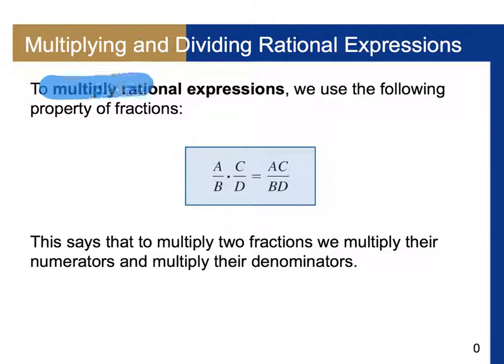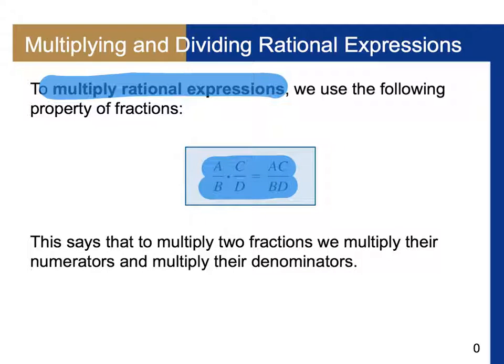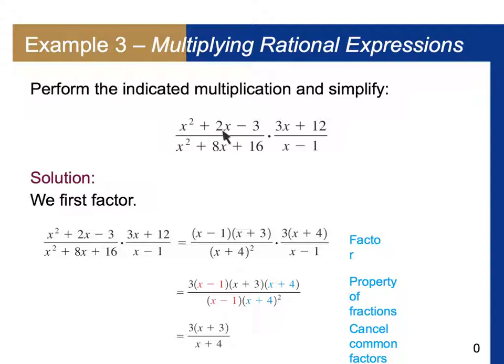When we're multiplying rational expressions, we don't need to find a common denominator. Just like we did earlier, you can just multiply the numerators and multiply the denominators. But what you can do beforehand is look at common factors up and down, or diagonally, and cross those off before you do the multiplication, which makes your work a little bit easier. So for example, here we have this quadratic divided by this quadratic and this degree 1 divided by this degree 1, multiplying two rational expressions. So we start by factoring.